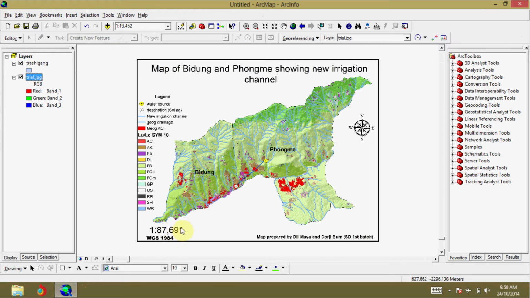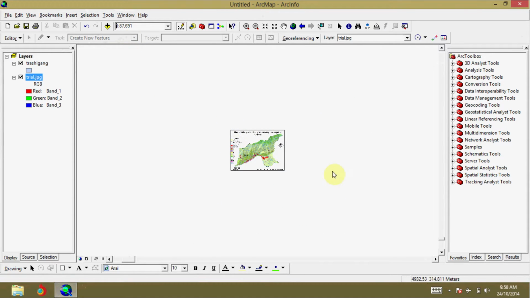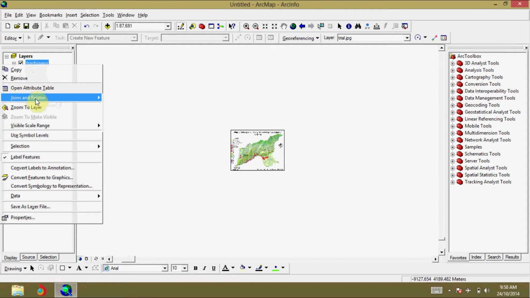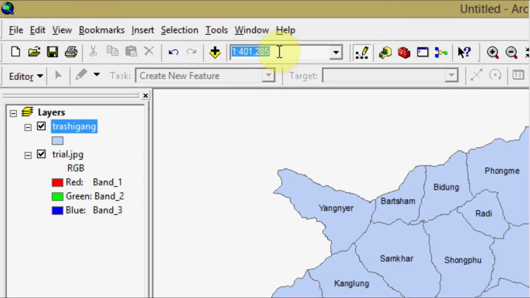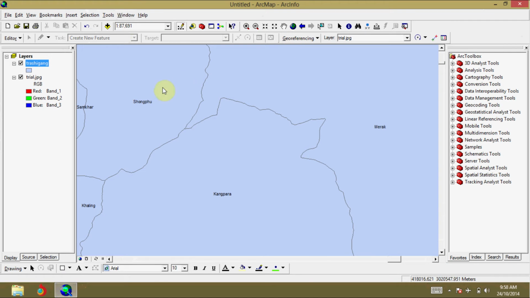You have to match this scale with the Tashkang layer. Just remember this scale. This is the actual size, 7,691. Go to the Tashkang layer and change the scale here. It says 7,691. Okay, that's it.